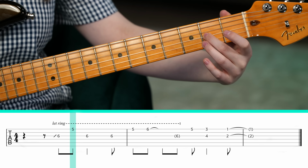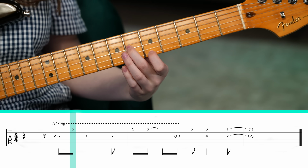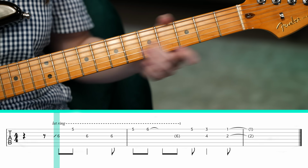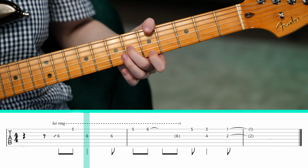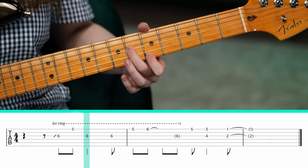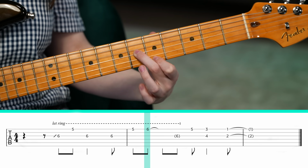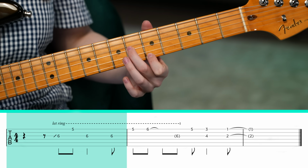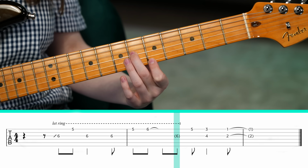Firstly, slide from the 2nd fret on the G string up to the 6th fret. And then immediately put your index finger on the 5th fret of the high E string. And then play that G string again. G string, E string. And then put your ring finger on the 6th fret of the high E string. And then again play G string, high E string.